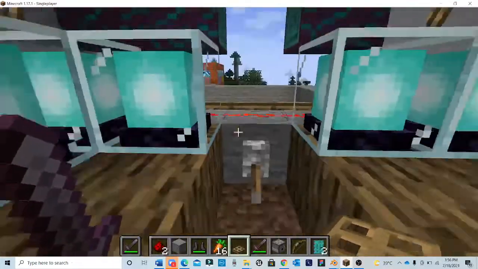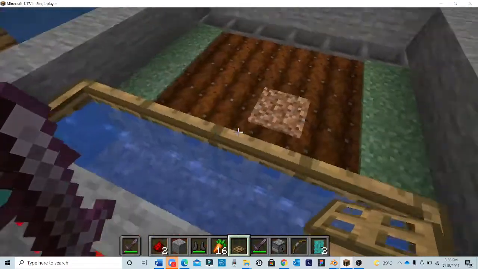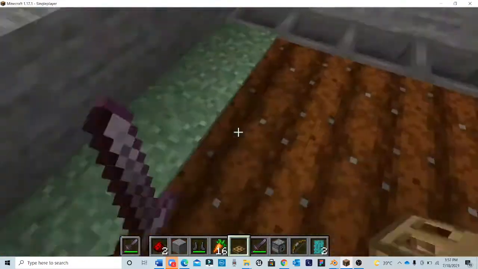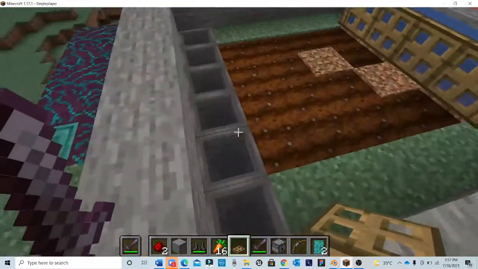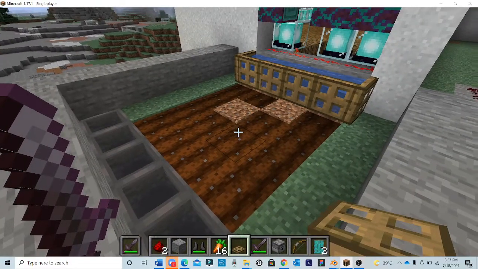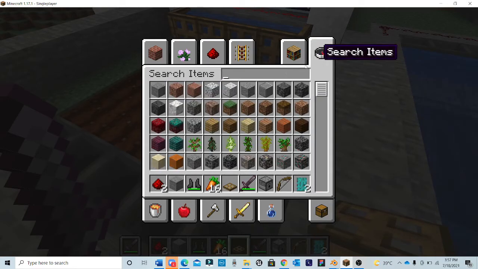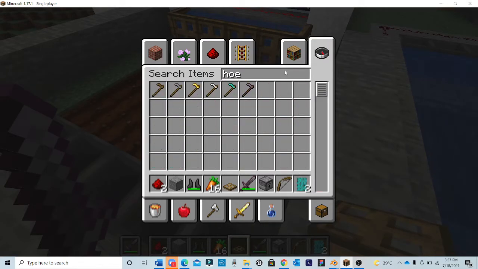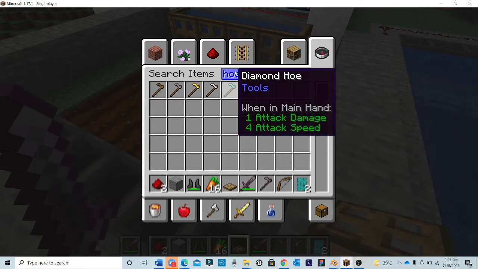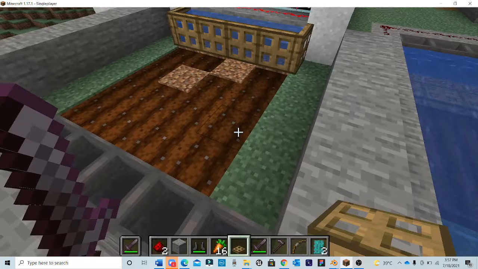Then I can see a river. This has a redstone, and here is some water. And this is my area where I grow crops. So let me make it bigger. I need a hoe. Okay, good. I have to grab this.